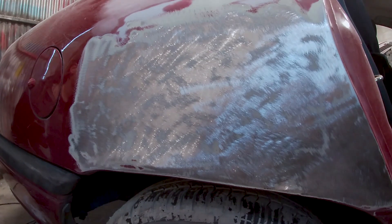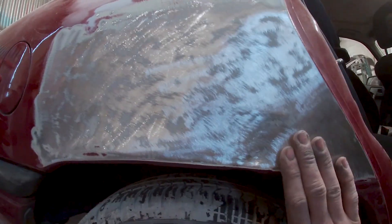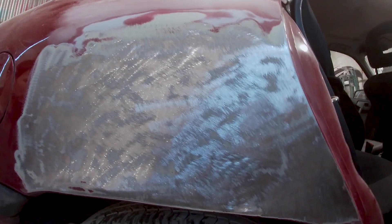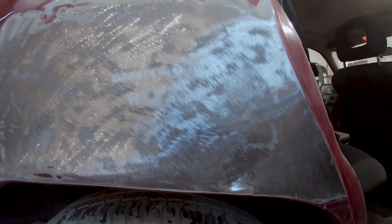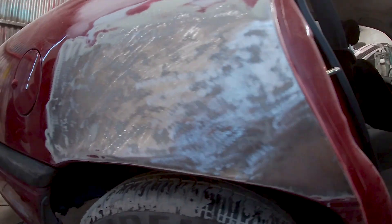So there you have it guys - basically dug all the filler out, just starting a clean slate. The only damage I can feel is this big damage here. Basically what they've done is they've just filled this - they haven't tried to pull it and they haven't dollied down these wee high spots around it. Obviously when this goes in, somewhere needs to go for the rest of the metal, so it goes right this way and then around the repair. So we're going to dent pull this and tap down all these high spots, and probably give two skims of isopon and that'll be it done. It looks like someone put it on with a cement mixer, it was that thick - it took me about 10 minutes to grind it out. No point in leaving that in there, might as well start a clean slate.